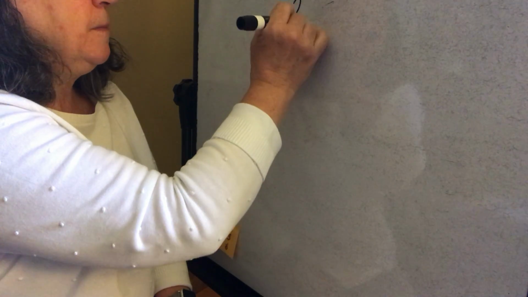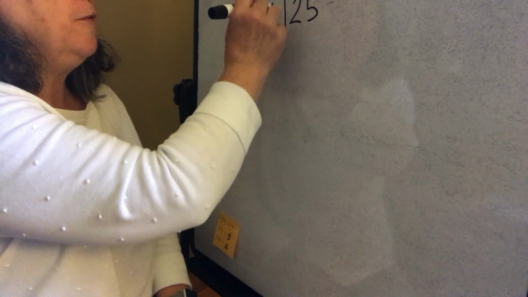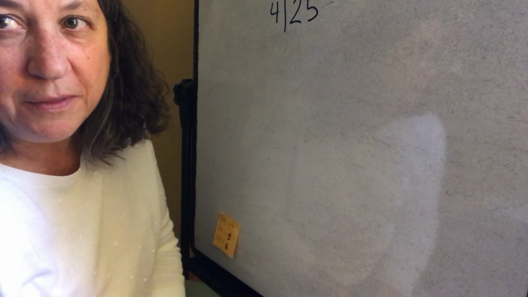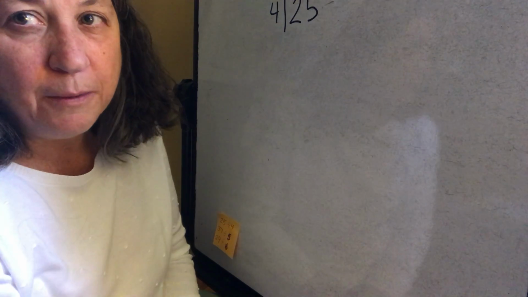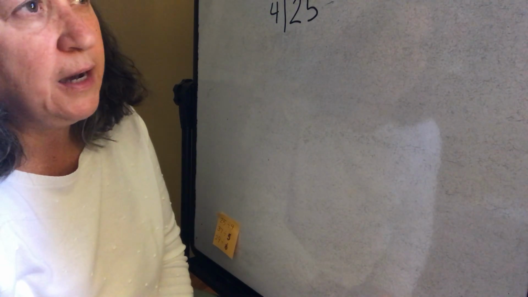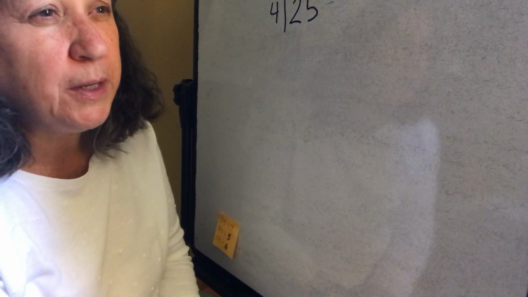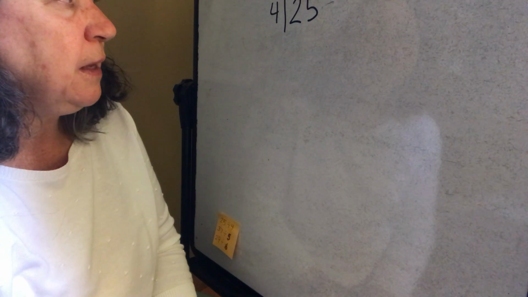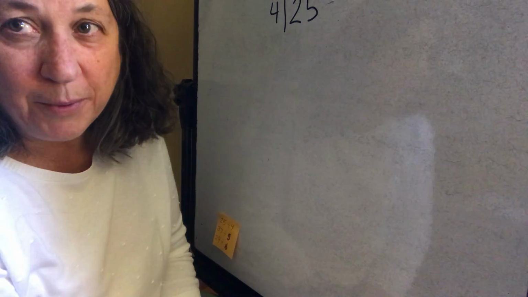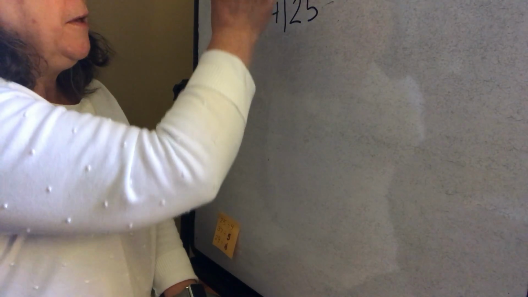All right, so here's the first problem that I want to work on today. I want to do 25 divided by 4 using the long division method. And I want to talk about how we would go about that. So if we had 25 kids and we wanted to make 4 teams, we're trying to find out how many kids would be on each team. And we need to, as the Acrobat said, find the just right number. And one way to do that is to have a thinking bubble.